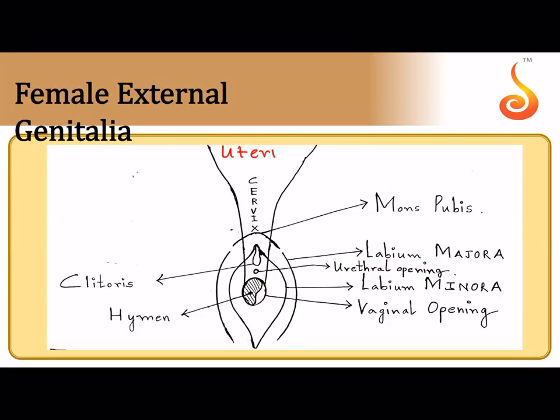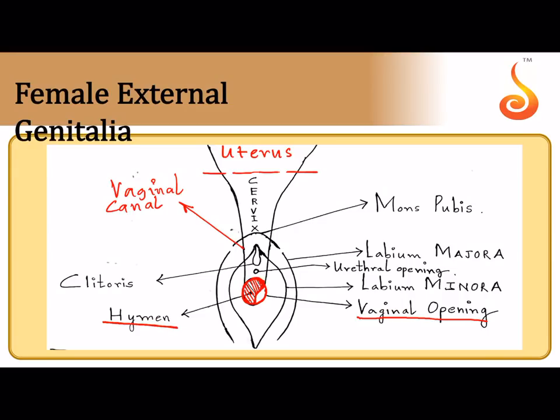So this is the uterus, and you know that the uterus narrows down into the neck, which is the cervix, and then you saw the cervix extends into the vaginal canal. I told you that there is a broader tube, which is referred to as the vaginal canal. And now you can see how the vaginal canal opens to the outside here. This is the opening of the vaginal canal, which is referred to as the vaginal orifice or simply the vaginal opening. And the vaginal opening is partially covered with a delicate, fragile membrane, which I have shaded here for you. And this fragile membrane is called the hymen.